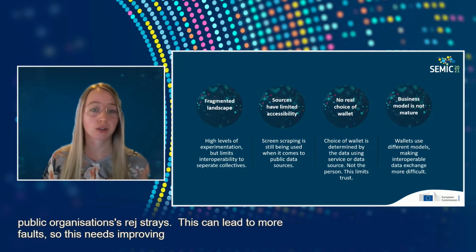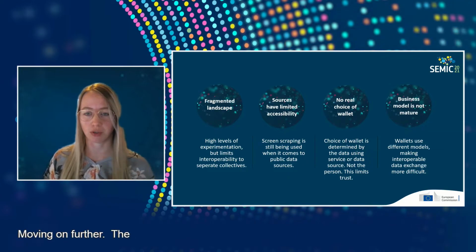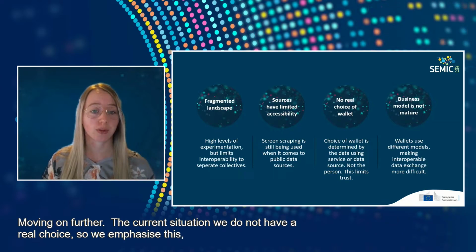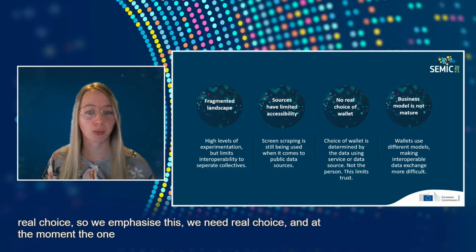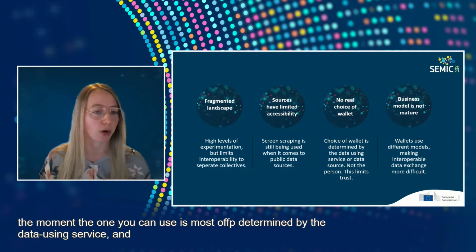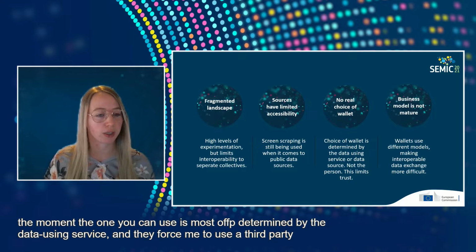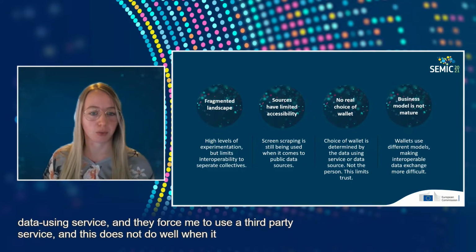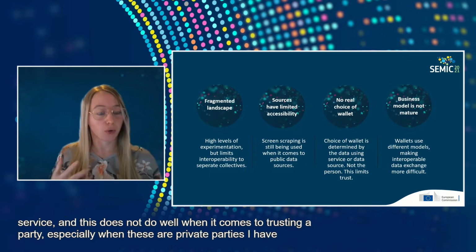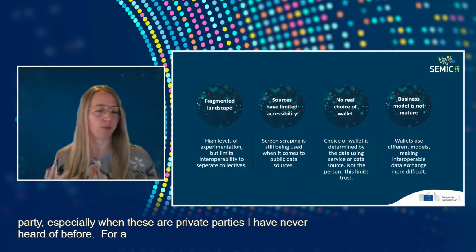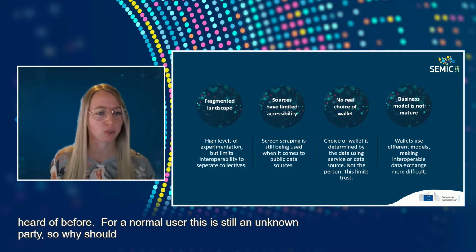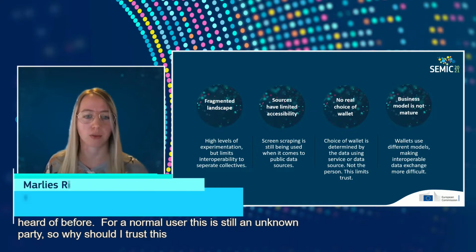Moving on further, in the current situation, we do not have a real choice. So Viivi also emphasized this. We need real choice of personal data wallet. And at the moment, the one you can use is most often determined by the data using service, by the service provider. And they force me to use a third-party service. And this does not do well when it comes to trusting a party. Especially when these are private parties I've never heard of before. Even though they might have very good intentions, for a normal user, this is still an unknown party. So why should I trust this, right? Is it just because this bank or this municipality tells me to? So that raises some questions.